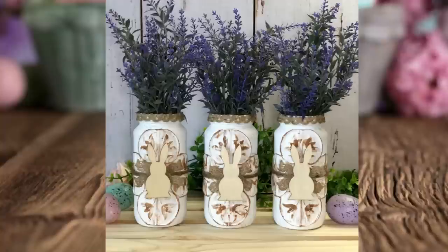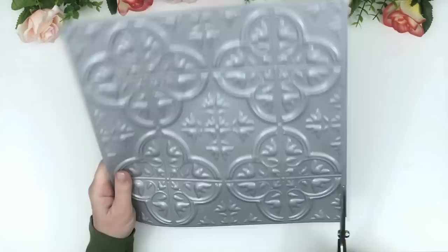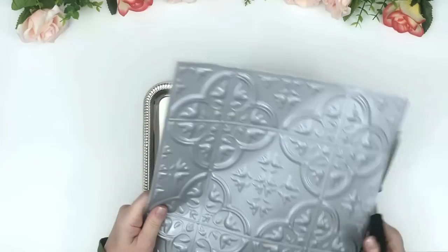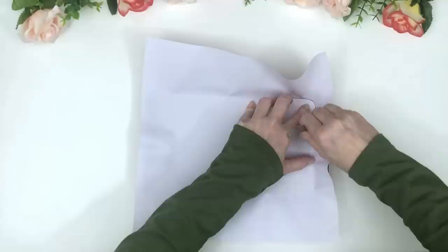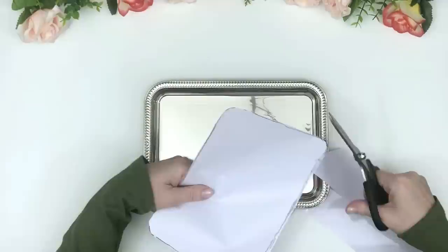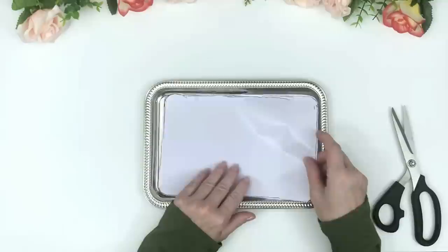This next one is my husband's favorite. The tiles are only sticky on the edges, so when you cut the edges off the sticker part falls off. I'm after the backing paper because I don't have any white butcher paper or wax paper in the house, and I didn't want to use computer paper because it would tear. I noticed the paper on the back of the tile was super strong — I knew I could bend it, press my pen into it, and make a nice template for this tray.